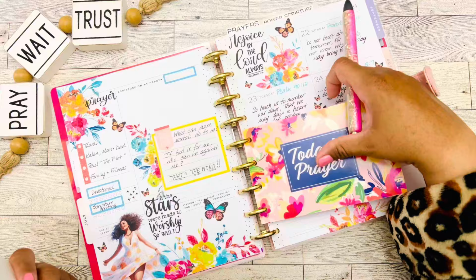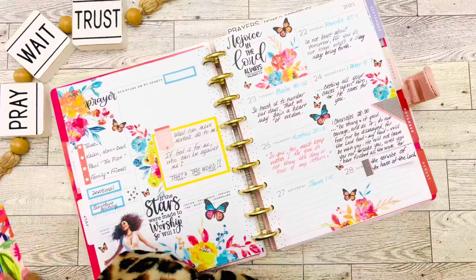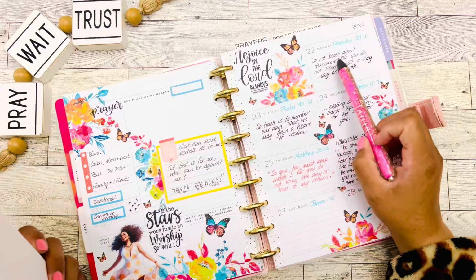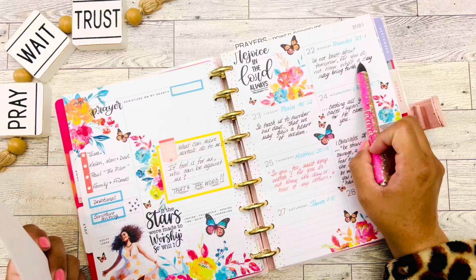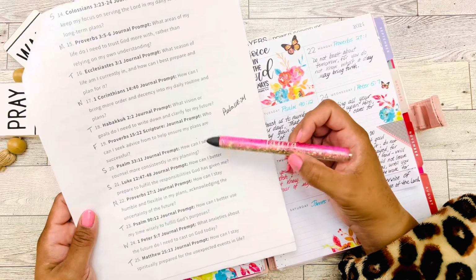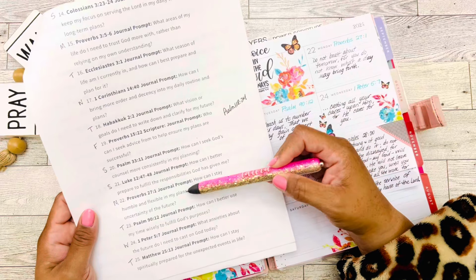Then if we go on to the next week, I'm just going to move our scripture focus card for now. Monday, July 22nd, was Proverbs 27:1, and it reads, "Do not boast about tomorrow, for you do not know what a day may bring forth." Amen. Our journaling prompt for Monday says, "How can I stay humble and flexible in my plans, acknowledging the uncertainty of the future?"